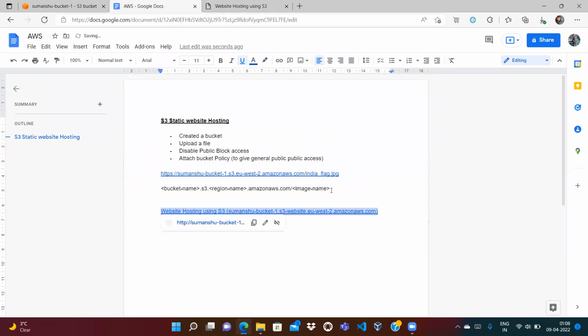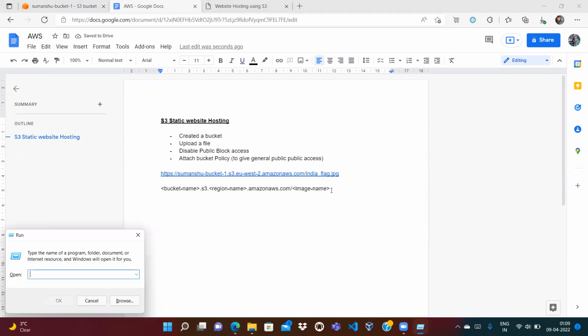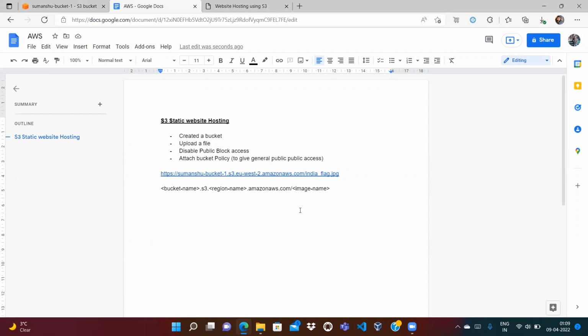All right. And if you see the difference between the URL and the image, one minute. Control X. So there is a difference in the syntax as well. Here is the bucket name, and instead of s3, here it is s3-website, and then dot, and then the region name, and then dot amazonaws.com. So when we browse the object, the URL says .s3.